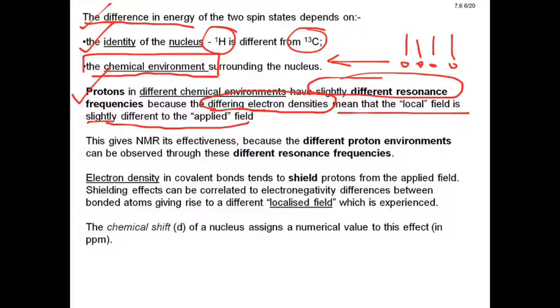Now, what that all means, folks, is this. I think the next screen tries to explain this more. But look, if every single proton in a molecule saw the same externally applied magnetic field, then NMR wouldn't work at all. But they don't, because there are slight variations within the molecule, for different positions of the molecule, where the electrons, which tend to form a cloud and delocalize and go flying around all over the place, out in the outer reaches of the orbitals and so on outside the molecule, they don't all just stick to their own nucleus.